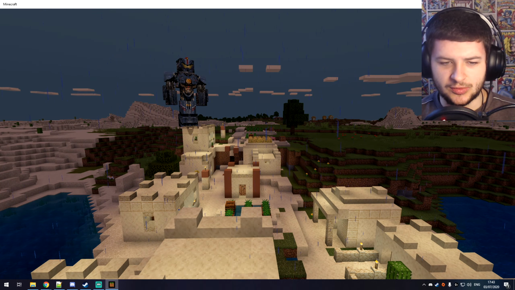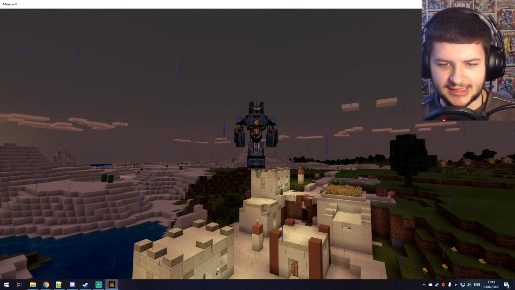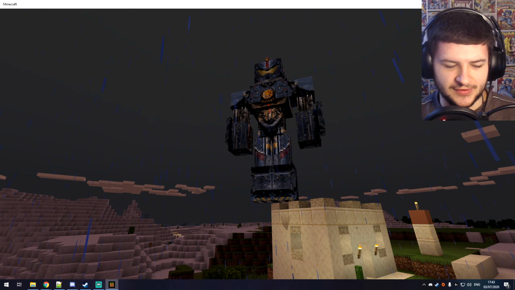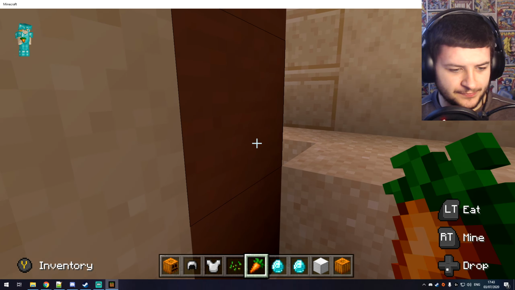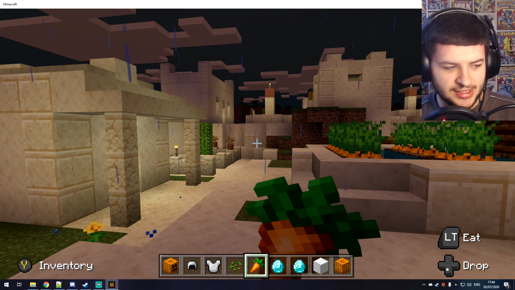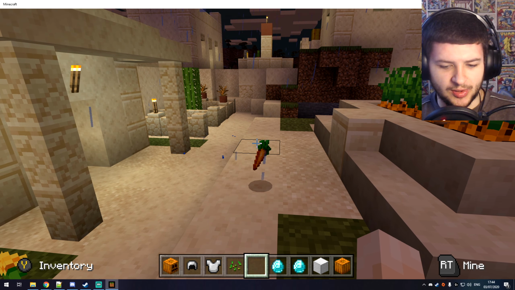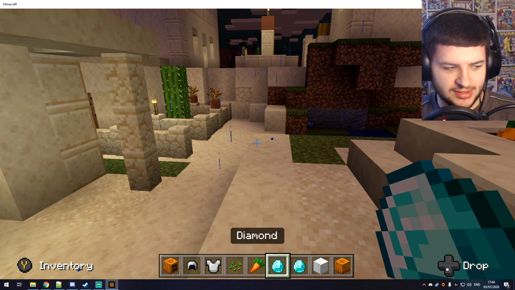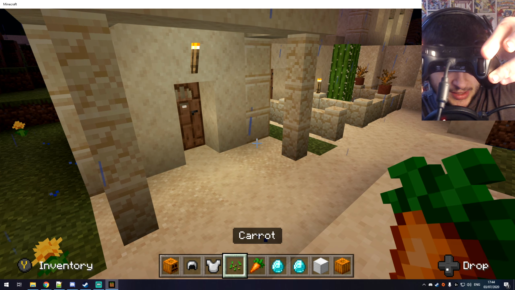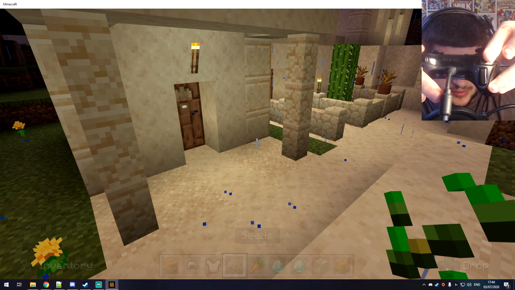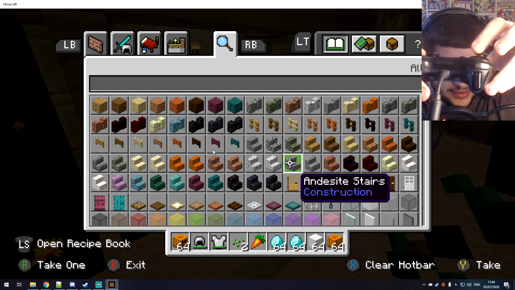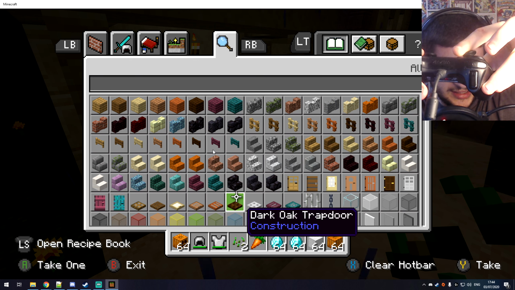So as you can see, we're actually in the world here, and this world has one of the data packs in it, because I made a data packs video. So you can see we do have this huge Pacific Rim robot. We're in creative mode right now, and we're going to take the HUD off, and as you can see now, there's some controls on the screen. So it shows us the left trigger is to eat, the bottom button on the D-pad is to drop items, and if we press these front triggers, which are here, they do actually scroll through all of the items. And if we press Y, it brings up the creative menu, and then we can use the different thumbsticks to go through everything. So this is how it works on the PC version.